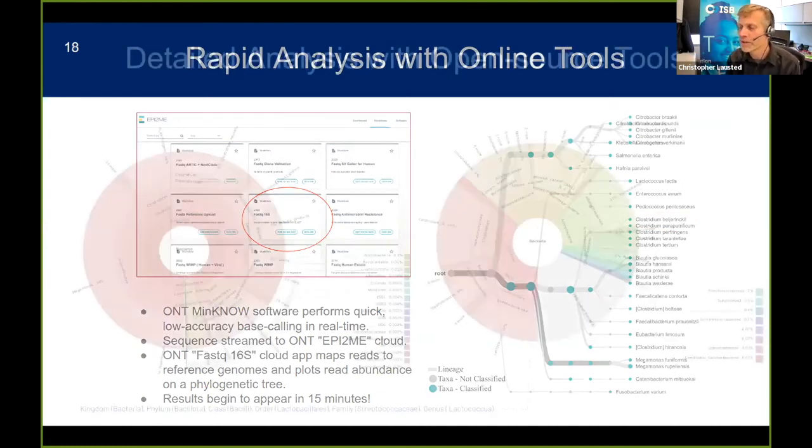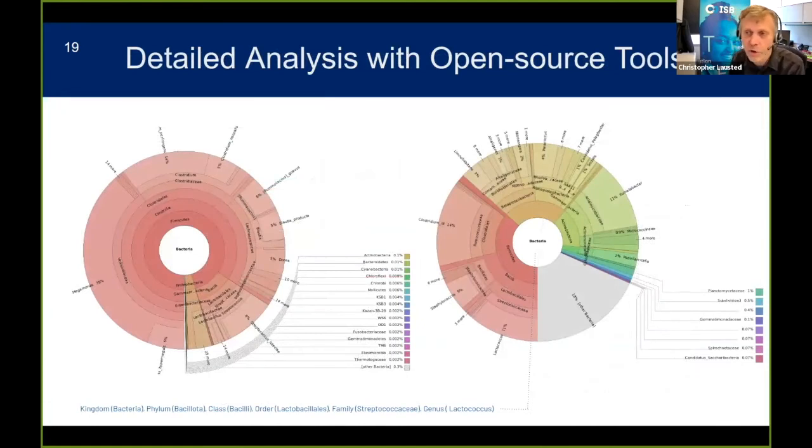But then we wanted to use some better quality tools, and the best quality tools are actually open source, published by academic groups. So what we did was we used that higher quality GPU enabled base calling. I told you about the machine we made earlier, so that we could more accurately get the DNA sequences. We wanted to have each base 96 or 97% accurate instead of 92% accurate as it was on the first day. So the next day we had higher quality data, and then we ran it through some other tools that allow you to use different databases to most accurately identify the microbe that the DNA came from.